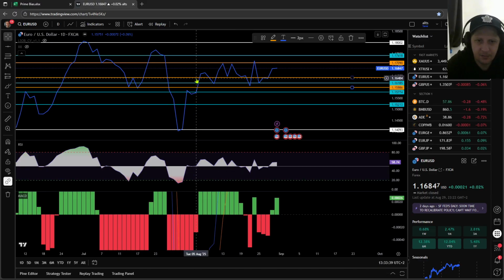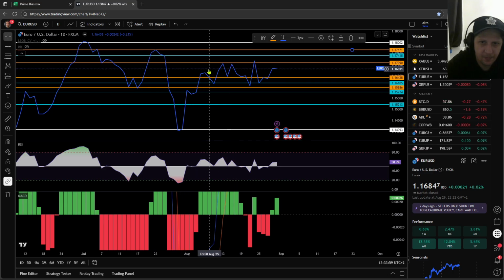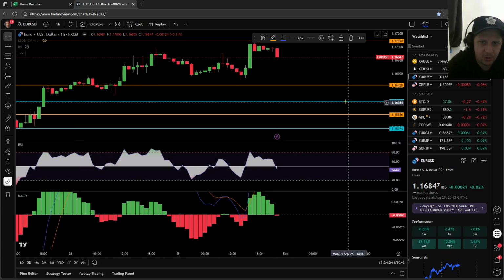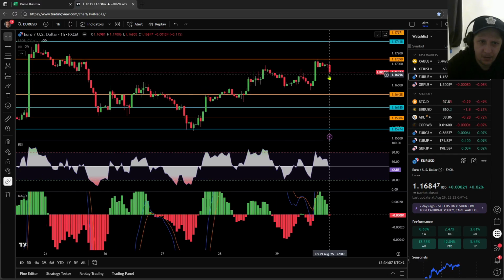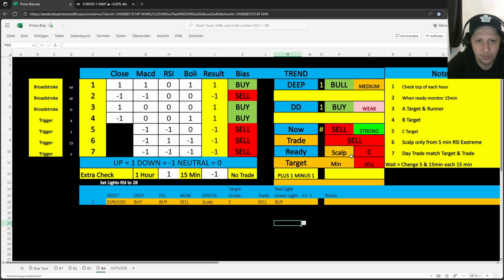This is an area of support and resistance. And the strongest support and resistance are the white ones, the monthly, the second strongest, the weekly, and the third strongest, the orange ones, the daily. So I can put up here as well one for the daily, right? Now I go back to the candle chart. I go back to the 1 hour chart, which is my main chart I'm trading on. And here you can see it, support, resistance. And well, that's it. This is how I prepare for my trades.